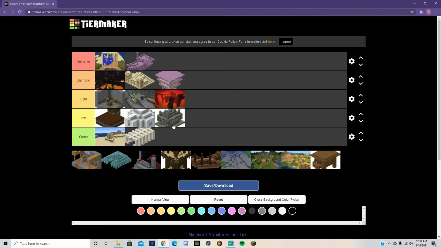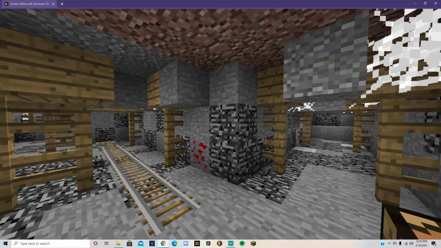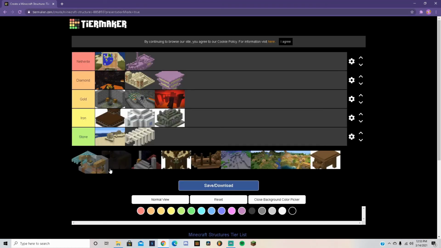On top of that, the loot is not the most amazing. You can get redstone, obviously. You can get the dispensers, and the arrows from the traps and stuff like that. So that's okay. It's an okay place. I don't think it's worth gold. Definitely not. Mineshafts will go on gold.